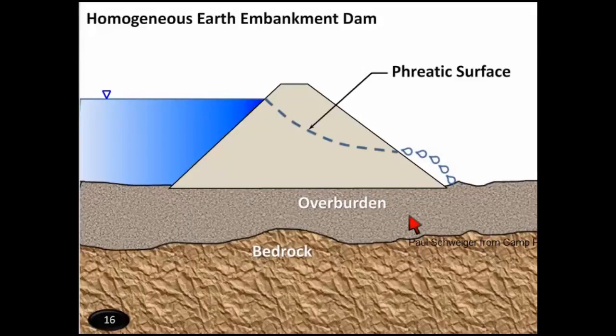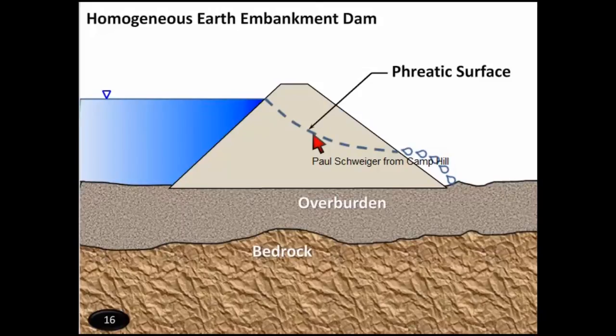Now, what happens when you have a reservoir behind an embankment, there will be seepage through that embankment, and all dams leak. The key is to control that seepage. And what we're very much interested in is how is that seepage occurring, and is it controlled, and where is the phreatic line within the embankment? Now, that's probably the most technical term we're going to use today, and let me just explain that.